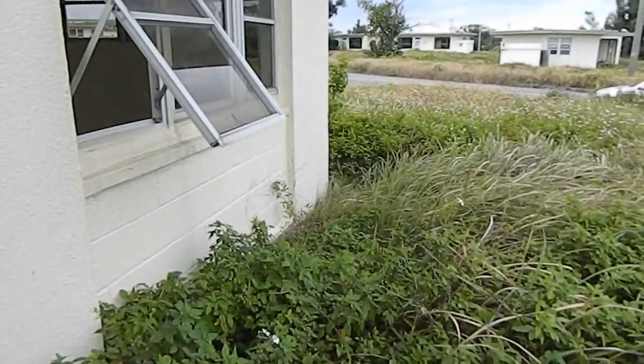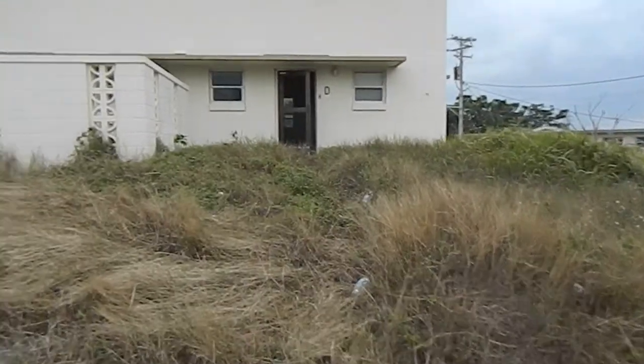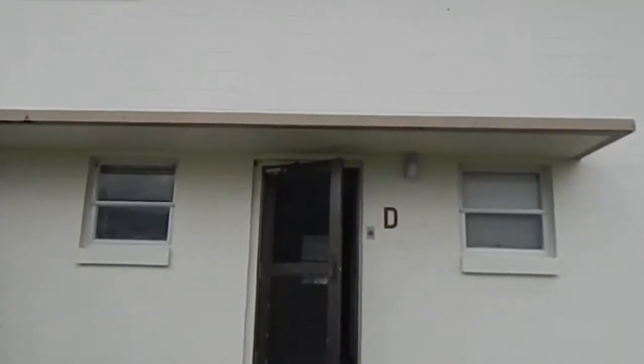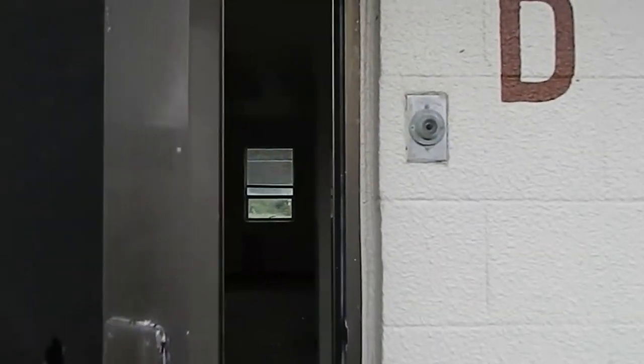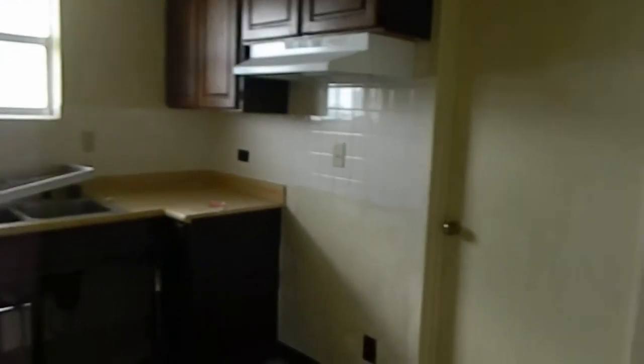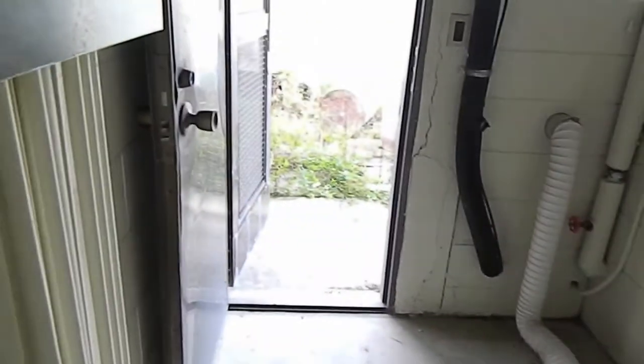I guess it would take a little bit of work to get this lawn in order. And then right next door — oh my god, that back door is open. So here's another abandoned house on Futenma — or it used to be Futenma, it's actually on Foster now. Some broken glass. There's the upstairs, a little storage area, a bathroom, a half bath, and a very small kitchen. Broken glass on the floor.